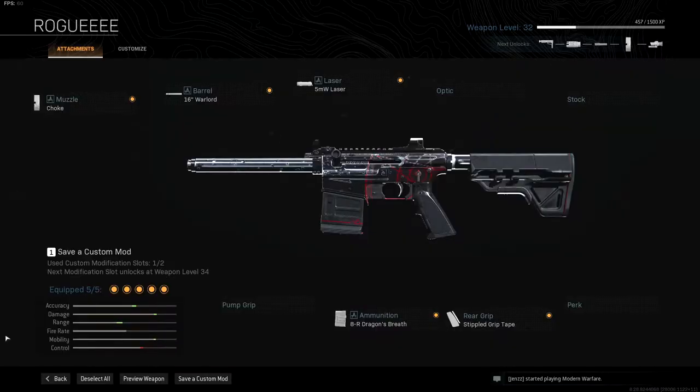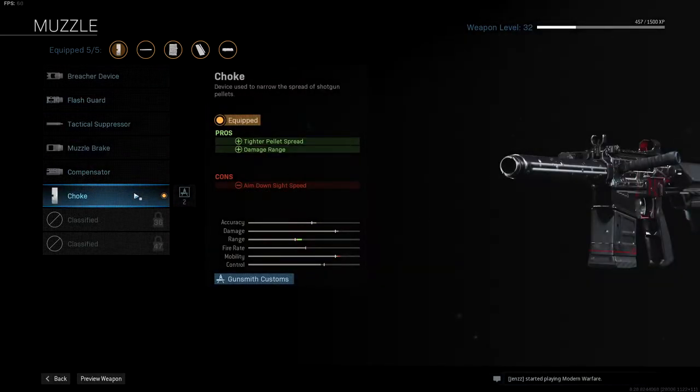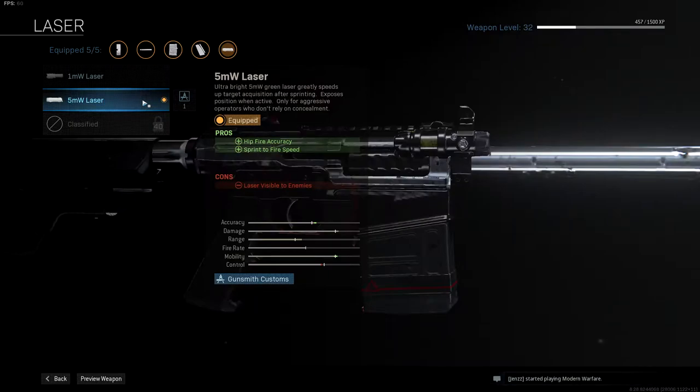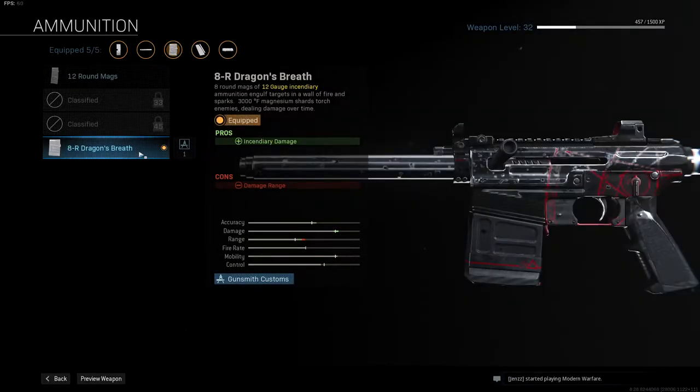This is my VLK Rogue. The first attachment we are using is the choke muzzle. This will give you a tighter pellet spread and more damage range. After that, we're using the 16-inch Warlord barrel for more damage range and tighter pellet spread. After that, you need the 5mw laser. This is great for hipfire accuracy and you get some extra sprint and fire speed. After that, you need the dragon's breath because that's just so overpowered.